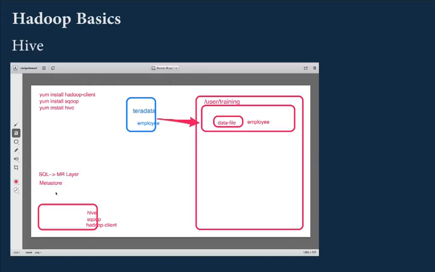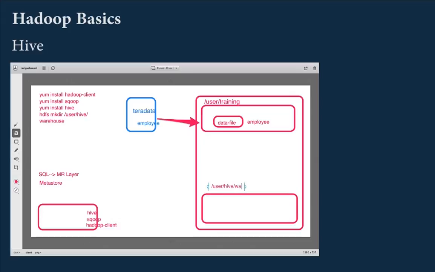As an administrator, there are two things we would do before we go further. First, we will create a directory called /user/hive/warehouse. That's the default directory where Hive stores all its data. So we could visualize this as Hive's home.